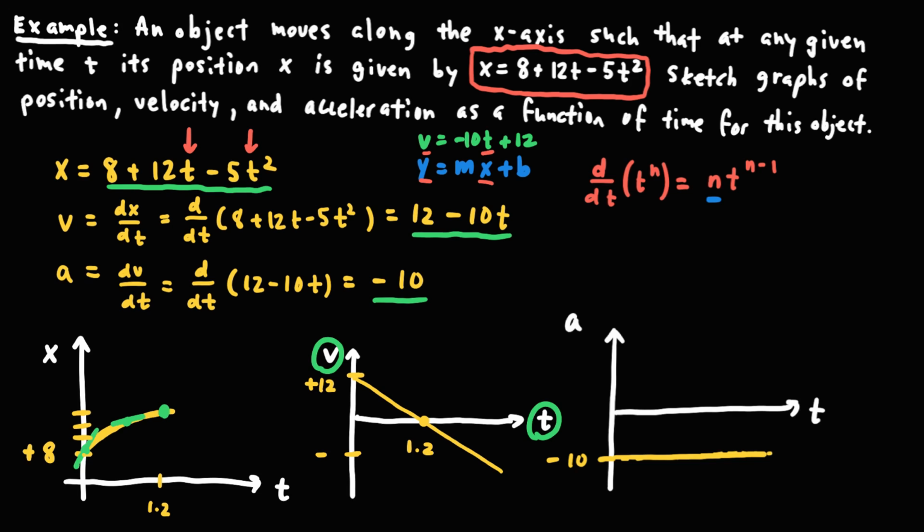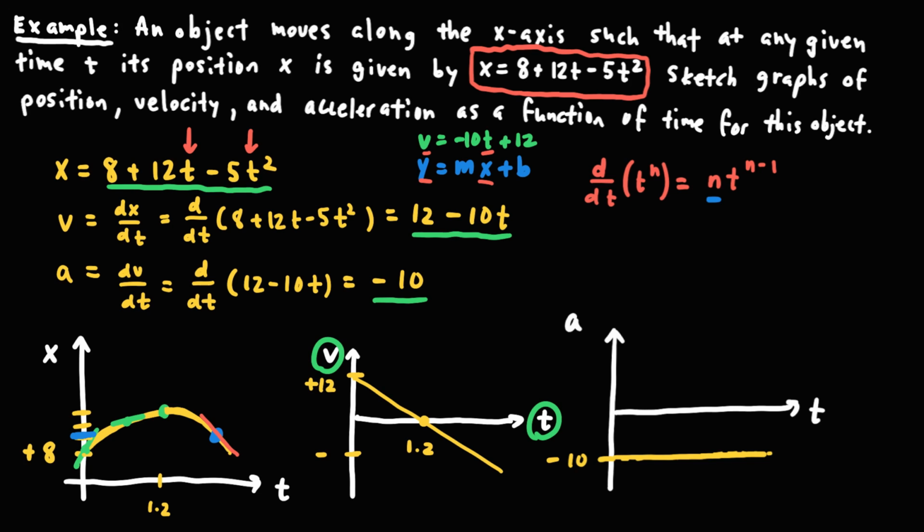And as I stated, at moments in time later than that, the velocity becomes negative, and so my position graph should start to slope downwards. It does not mean that the position is negative. The position at this moment in time is still positive because I'm in the first quadrant of the graph, and the position that would correspond on the left-hand side of this graph would still be some positive position. However, the slope now would be directed downwards, which indicates that the velocity would be negative.